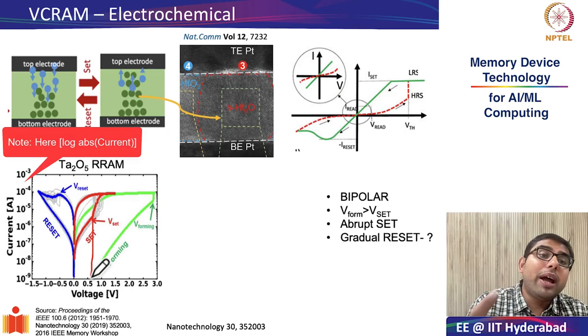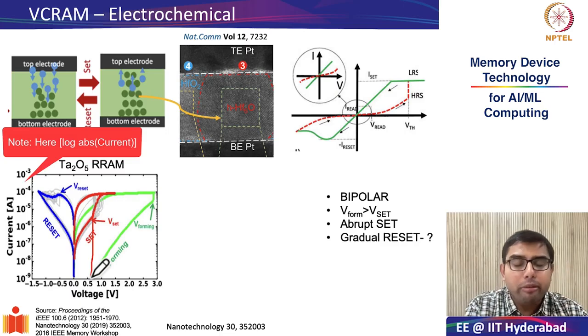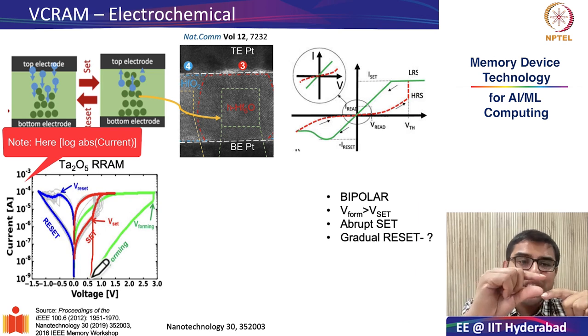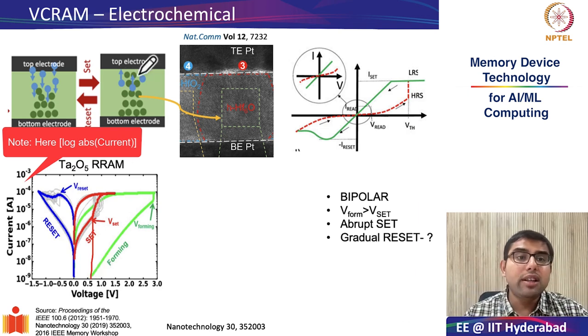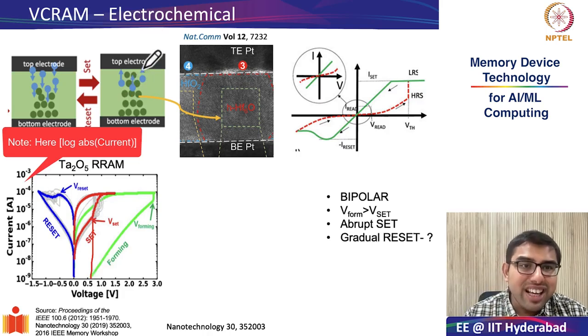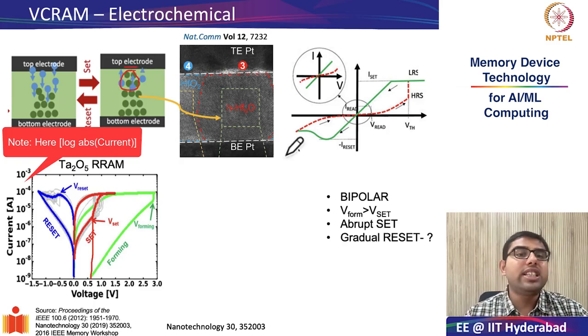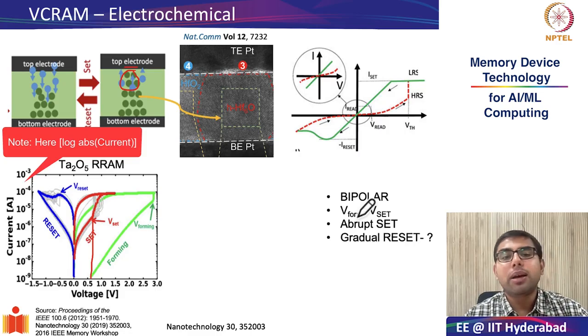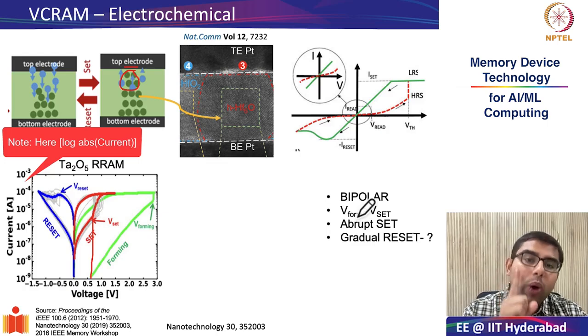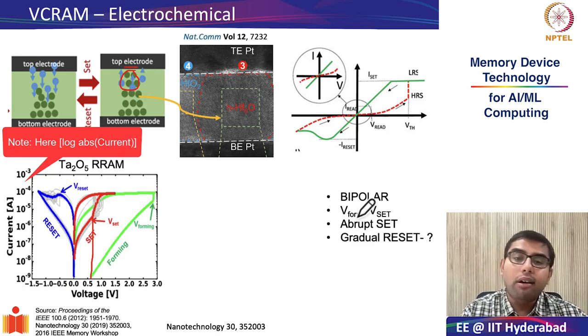This you can understand by looking back at your previous slide. Remember, once a filament is formed, the annihilation is only partial. Therefore, to recreate the filament, you have to apply only a small bias because the net distance between the top electrode and the actual conductive element has shrunk quite drastically. And that is what we generally see: the forming voltage is generally much greater than the set voltage. This is an advantage because the forming step is done only once during the life cycle of the device.